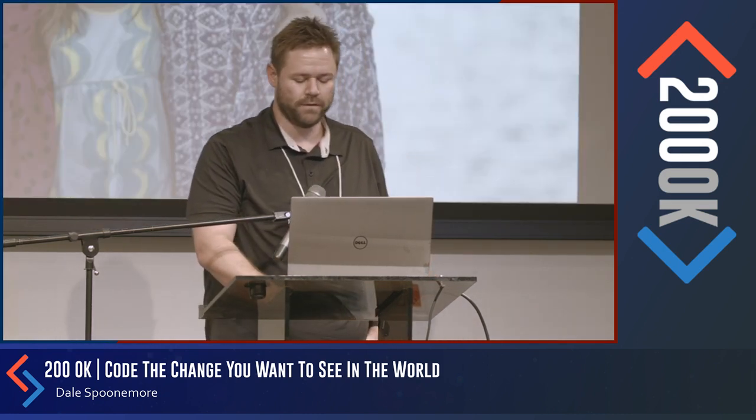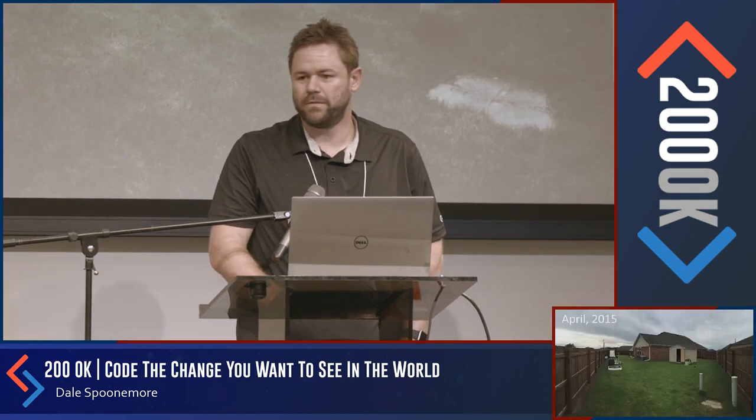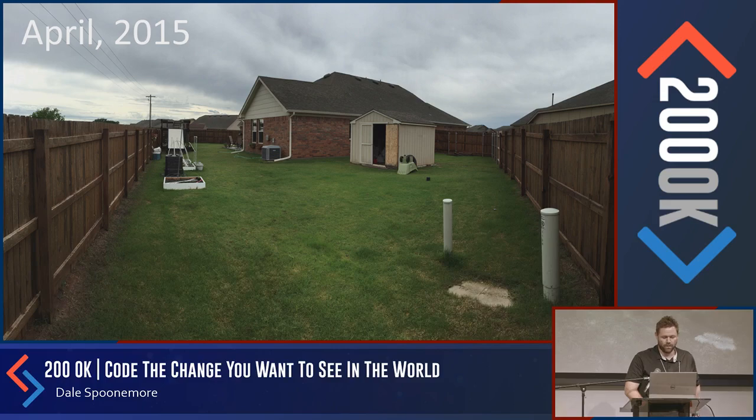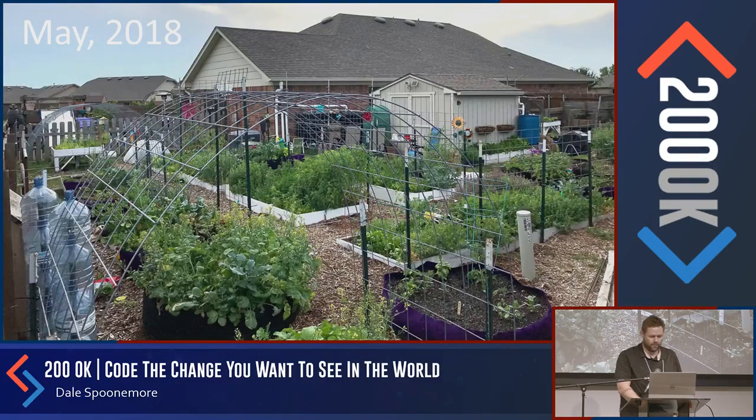I'm going to show, this is my family here. This is my wife and our 4 kids. And this is our backyard. This will make sense here in a second. But this is our backyard in 2015 when we started growing food. And this is it now. I took this photo earlier today.